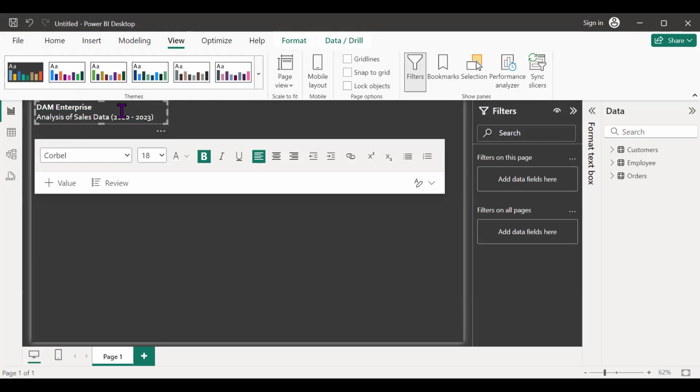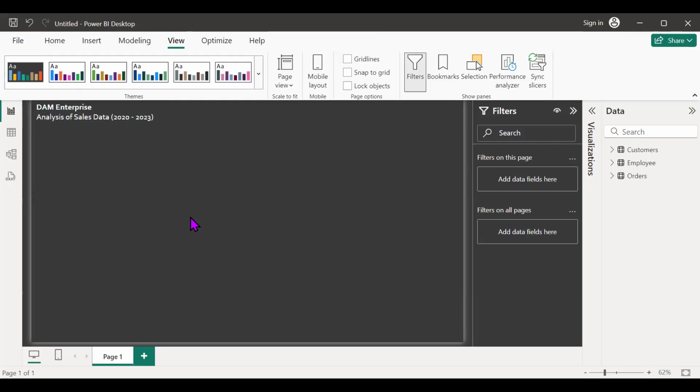Just do Control A to highlight everything in the box. Click any part of the box, use your Control A, increase the font size because by default it is always small. So increase it and then type anything. It should appear. Okay.